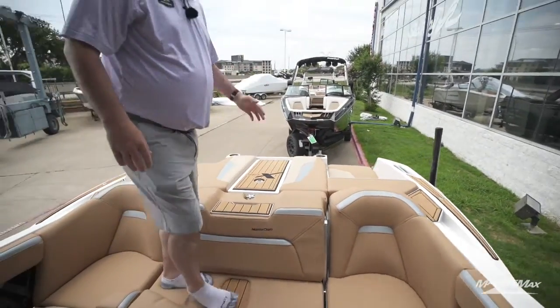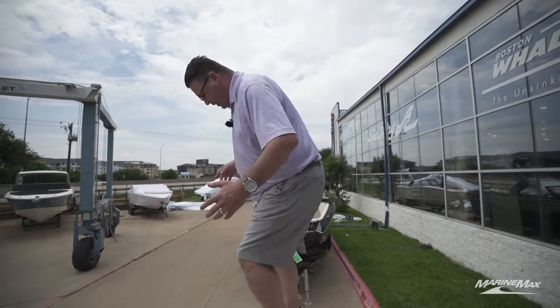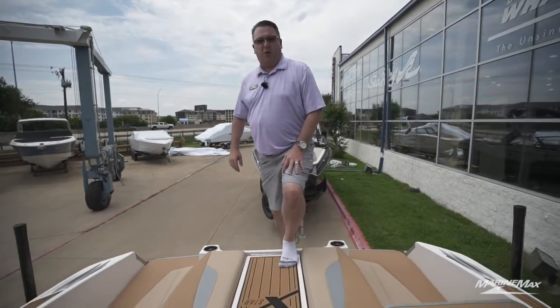This one was also ordered with the stern thruster on the back, which absolutely makes this boat one of the easiest towboats in the world to drive.